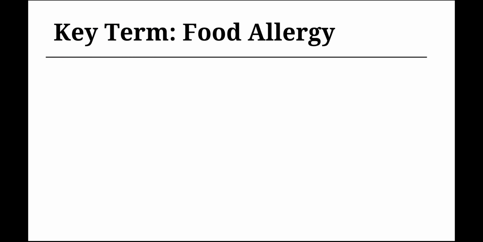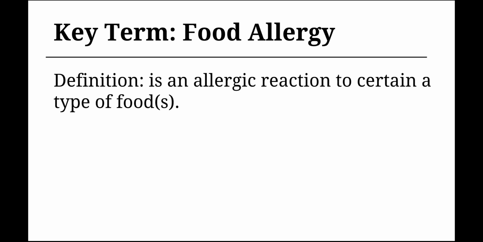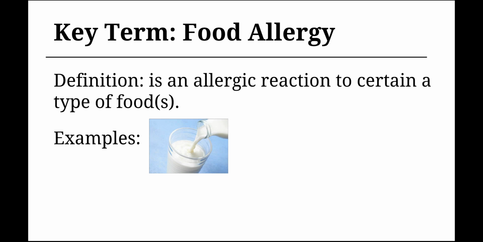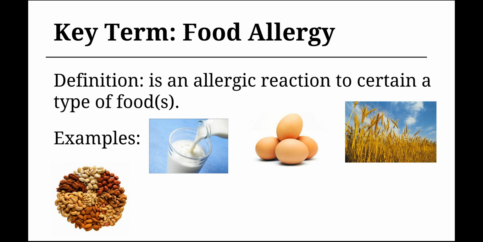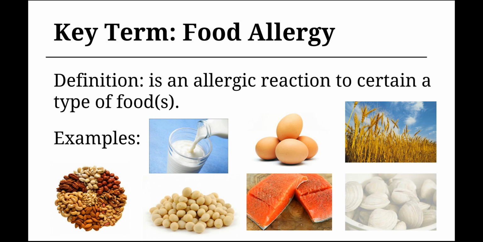In this slide, we are going to discuss what is a food allergy and what are some examples of food allergies. A food allergy is an allergic reaction to a certain type of food or foods. For example, milk, wheat, eggs, tree nuts, soy, fish, and shellfish. All of these are considered triggers for food allergies.